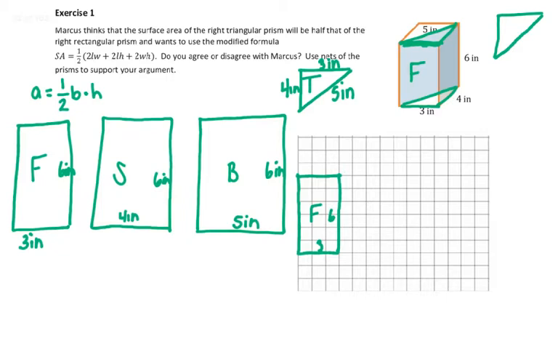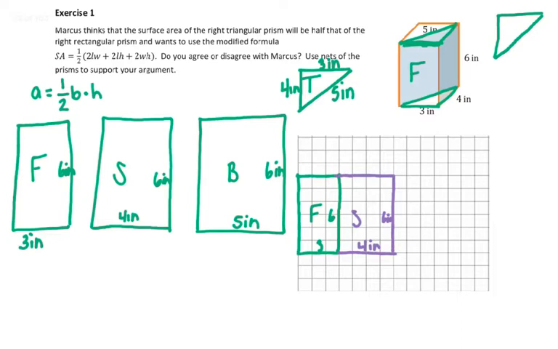Okay, so I've got the front of my prism, which remember looks a bit different from the back of my prism. And then I have the side of my prism is 6 inches tall and 4 inches wide. So I've got 1, 2, 3, 4 inches wide and 6 inches tall. So I'm going to draw that right here because the side of my prism is going to come out. So there's that. So I've got 4 inches here and 6 inches here. And this is the side of my prism. And I actually don't have two sides to my prism. I only have one side. So I'm sorry about that. I've got a front, I've got a side, and I've got a back because it's a triangle. So I've only got one of those. So my apologies there.